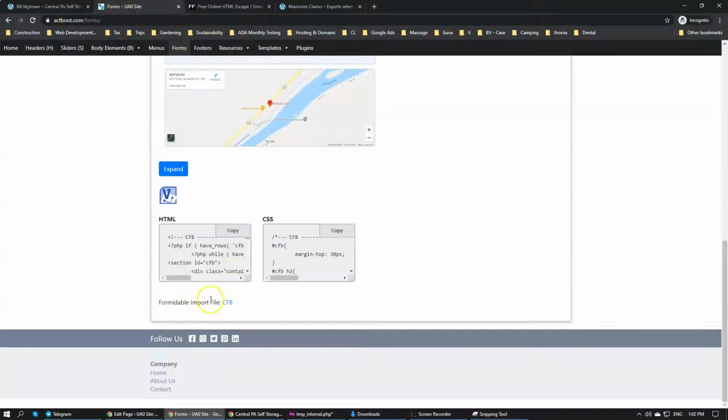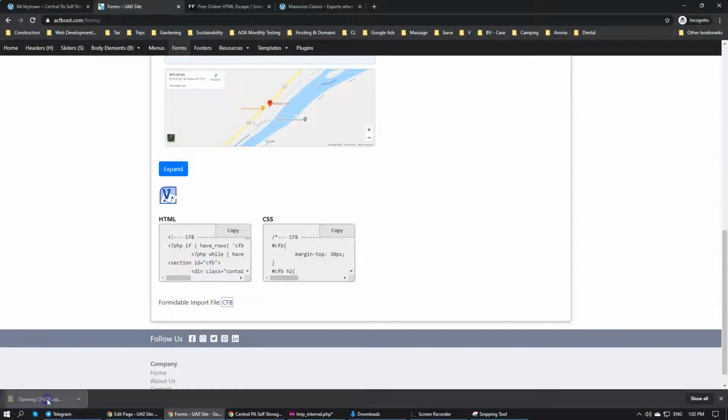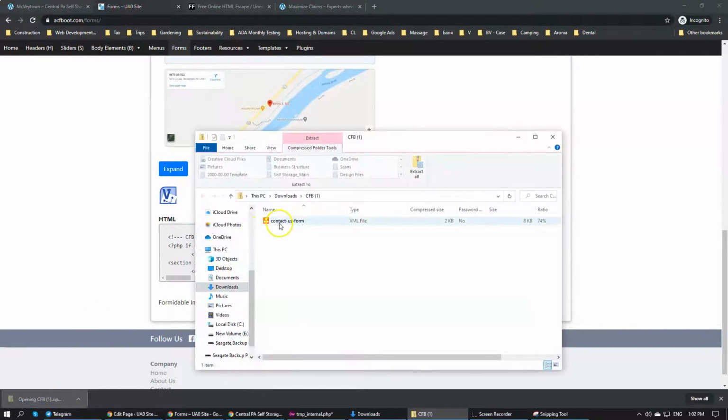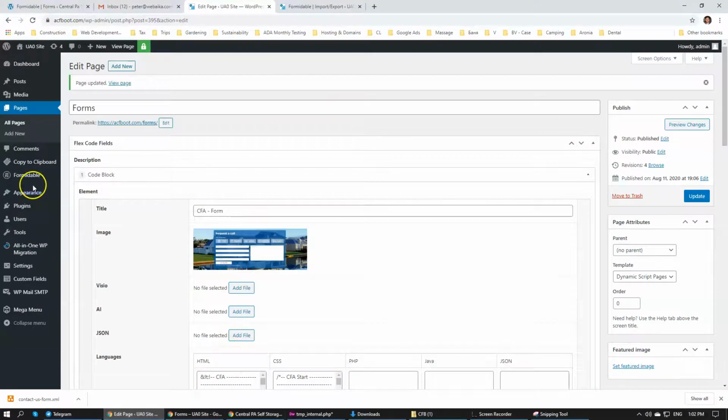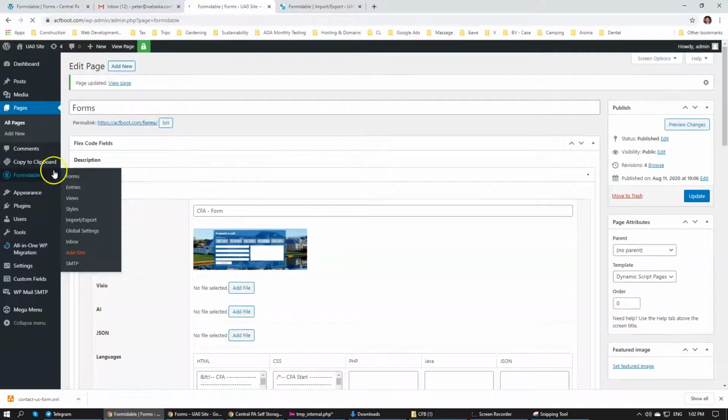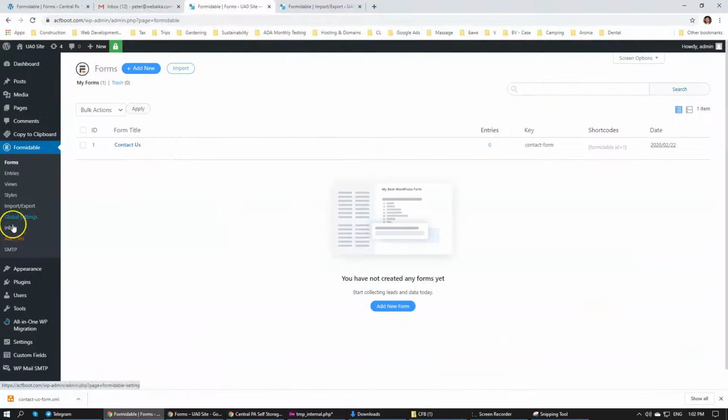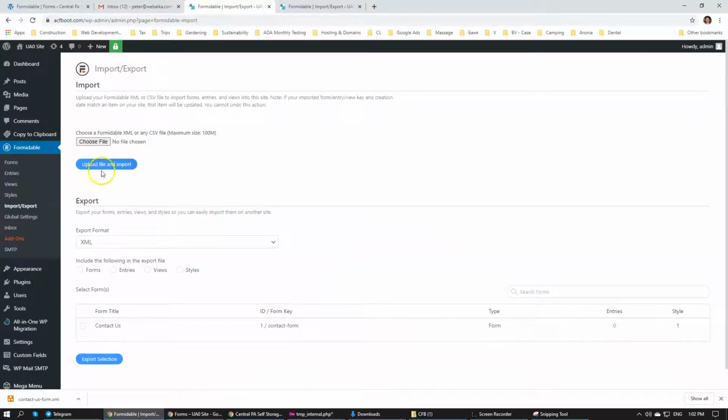Looks really good. Now, in terms of Formidable, you'll need to import a Formidable file. You'll click this link here. You'll have a zip file, which will contain an XML file. Then you'll just need to go to your Formidable, and you'll need to click the Import Export functionality here.